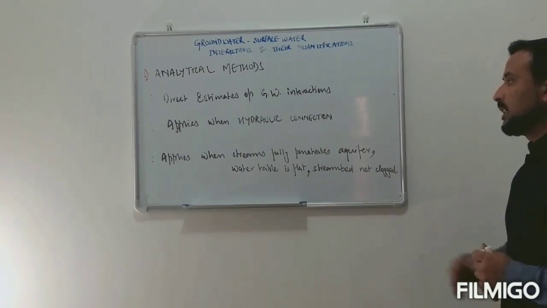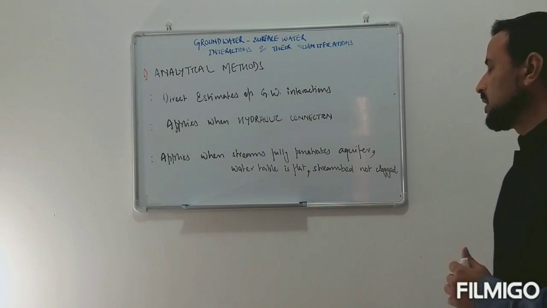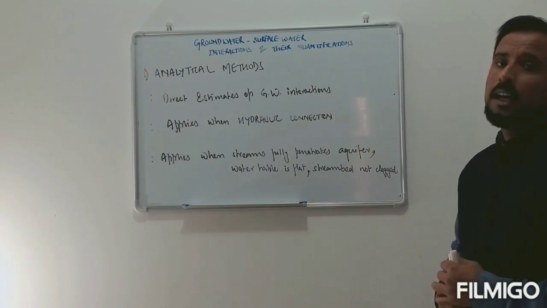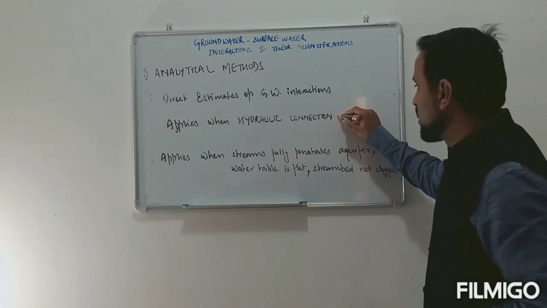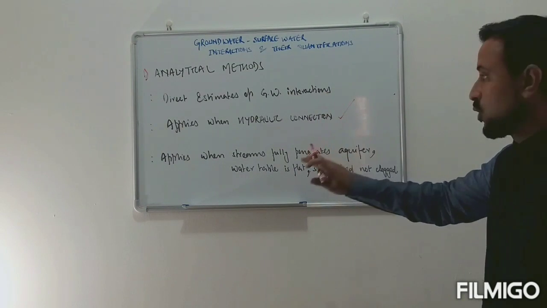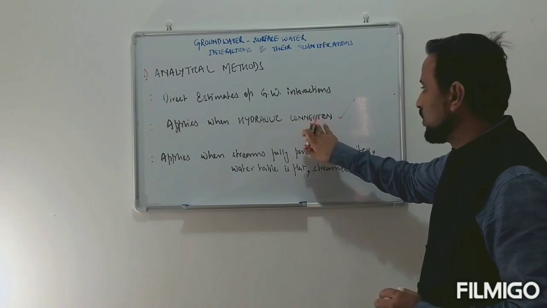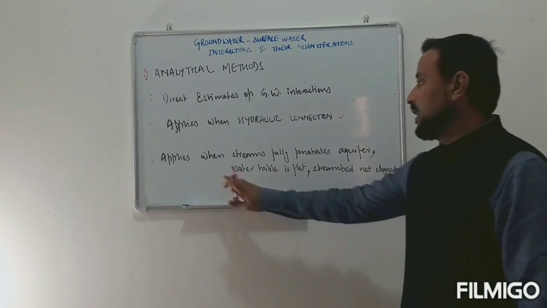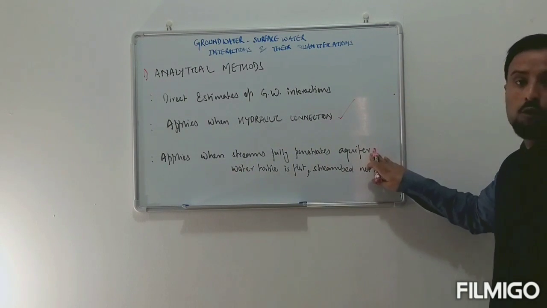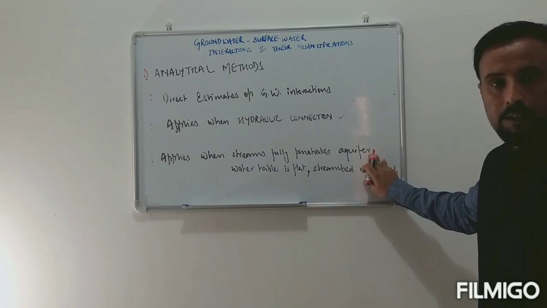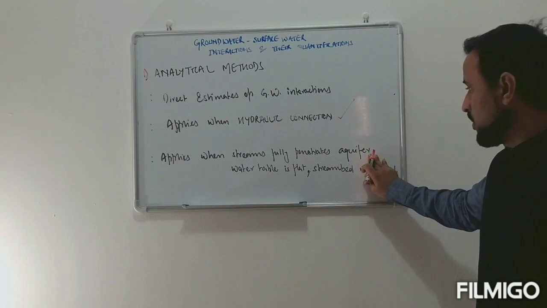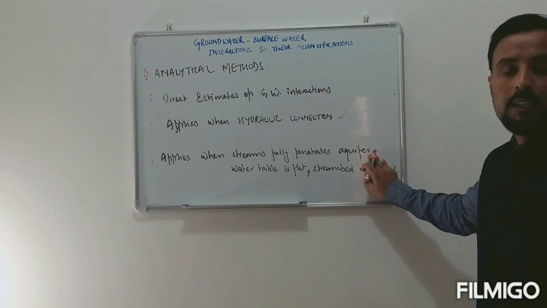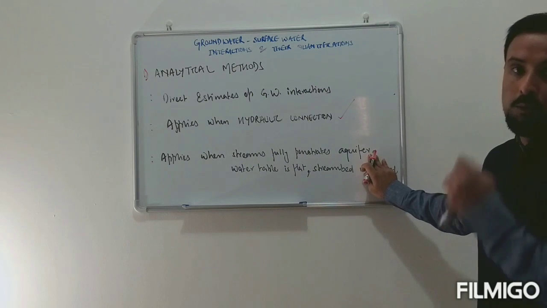This particular approach directly estimates the groundwater interactions. It applies when there is a hydraulic connection between the groundwater layer and the surface water layer, right? Hydraulic connection is very important. For this approach to be successful, there should be a full connection between the groundwater layer and the surface water layer. And it applies when the stream fully penetrates the aquifer, right? And apart from that, the water should be at a stable stage. Neither a gaining stream nor a losing stream should be there, right?